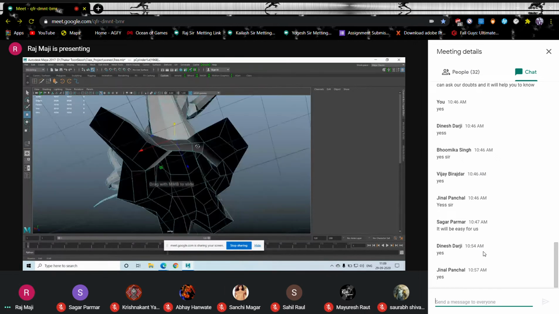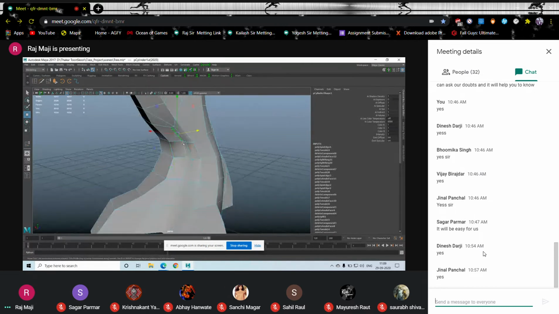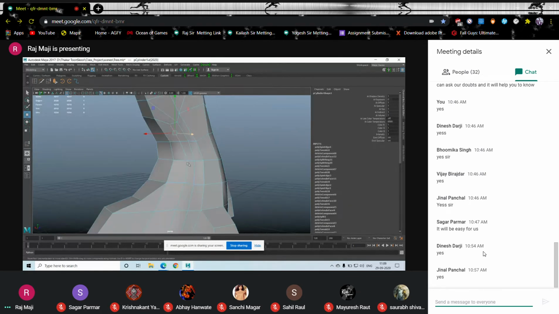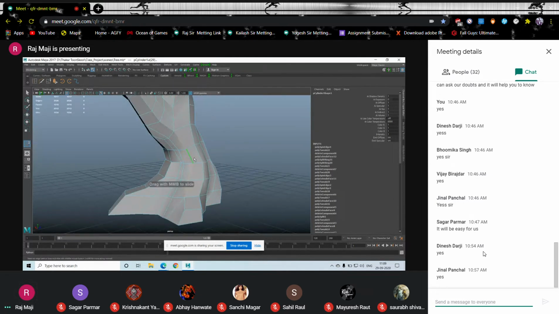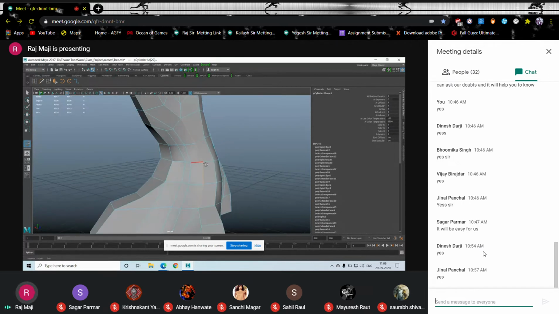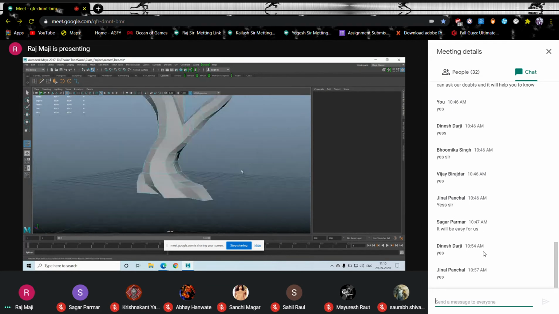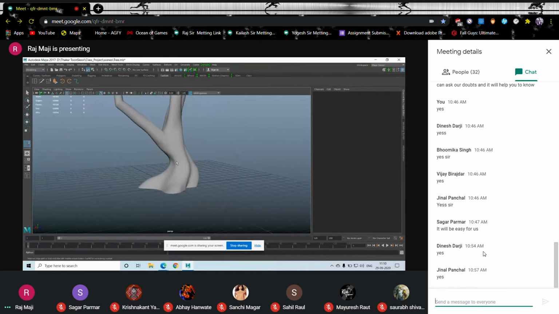Definitely, now I need to modify it. So what I told, now all these things you need to modify because the distance between the edges should be similar. Okay, all right. So create another depression.